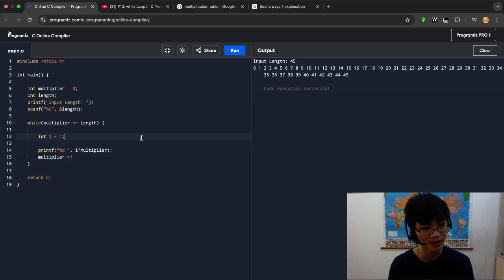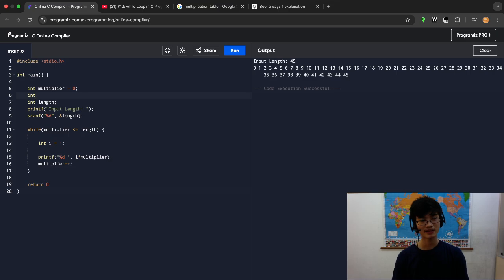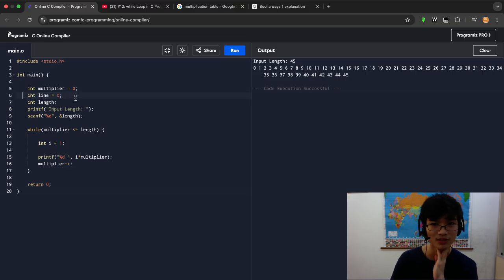While multiplier is less than or equal to length. Int line equals 0. Line plus plus.